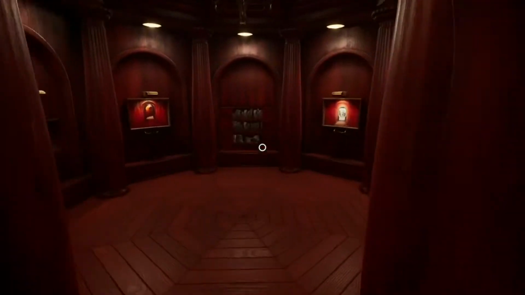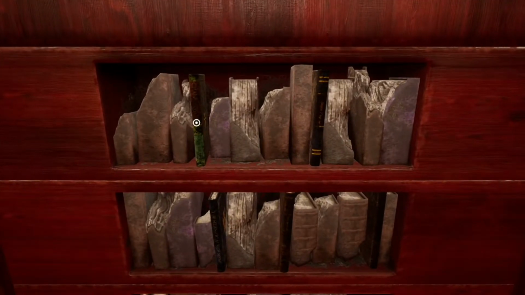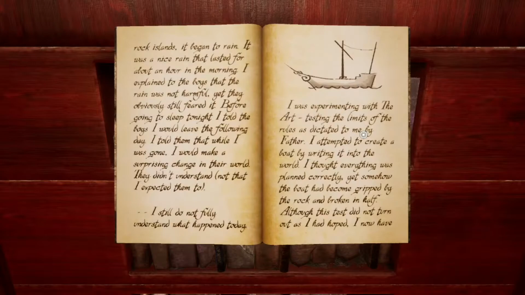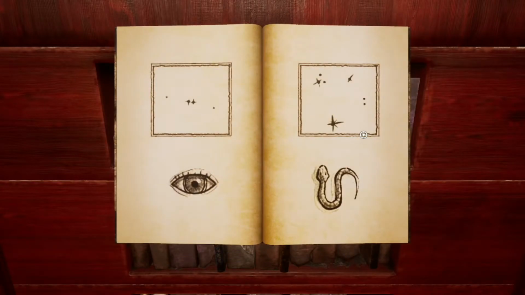What you're going to need to look at is on the end where the secret passage normally is, there are some books on these shelves here, and you're going to want to open this book in the top right. You can see it's got a picture of the planetarium on the cover, and then if you flick all the pages towards the back, you will find a list of constellations. So you will now need to match these constellations to the ones that you had. So I've got a snake as one of mine.